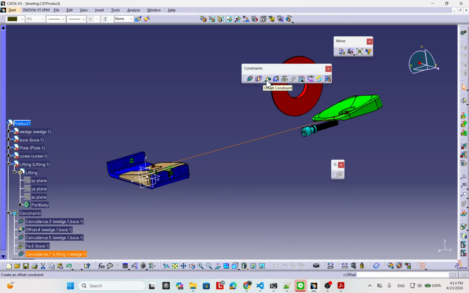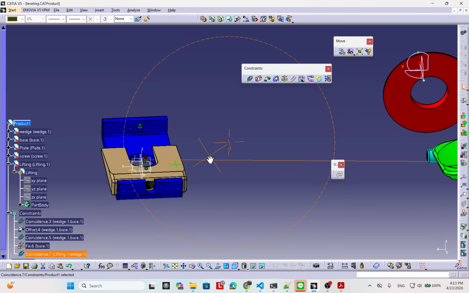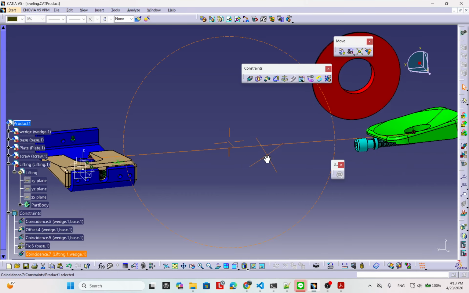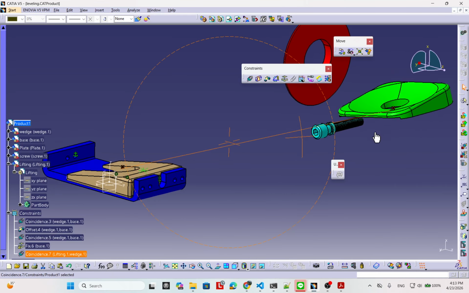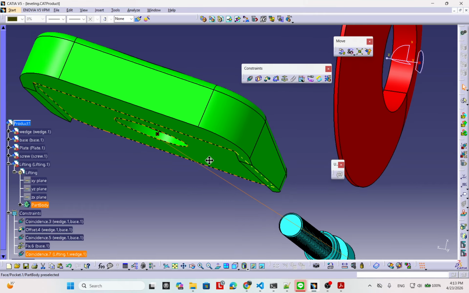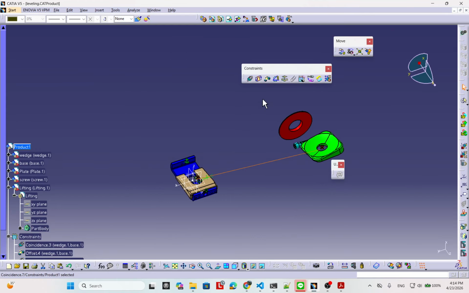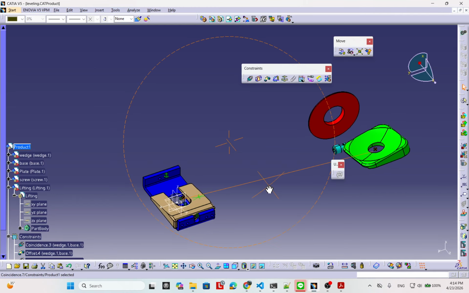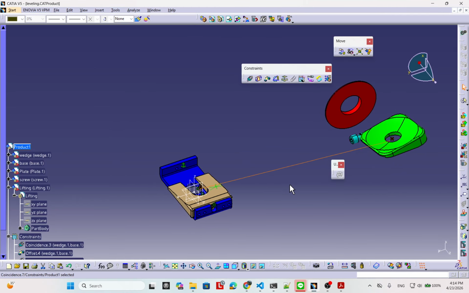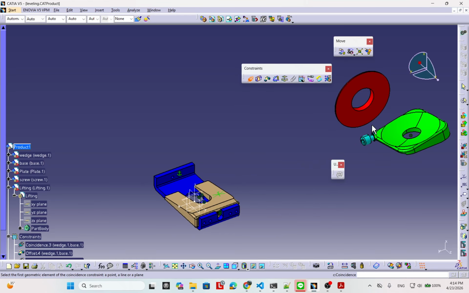I click offset because maybe the width of this part is smaller than the green one. You can measure this, or I try to use coincident first, and if it's not matching, you change to offset again. Okay, use this one.